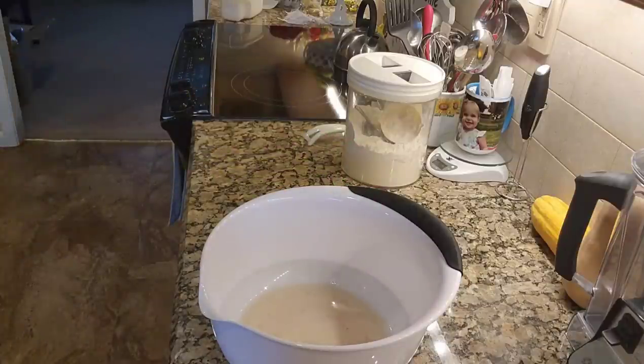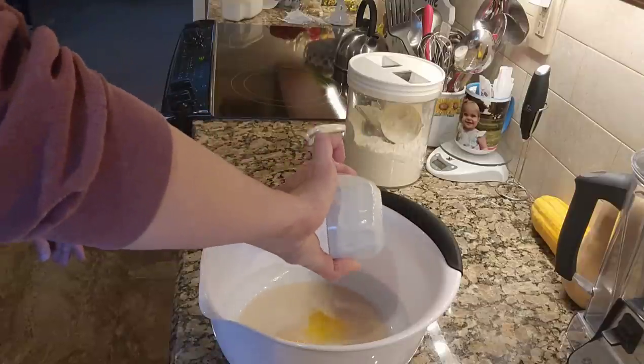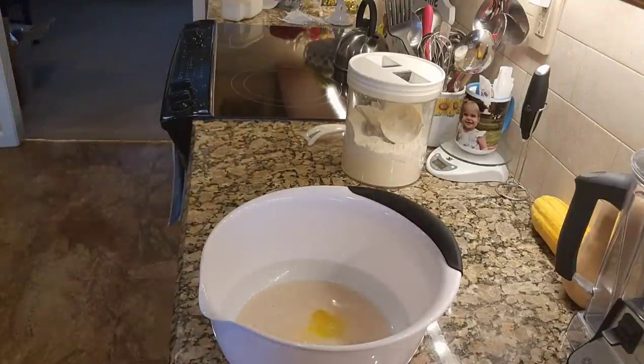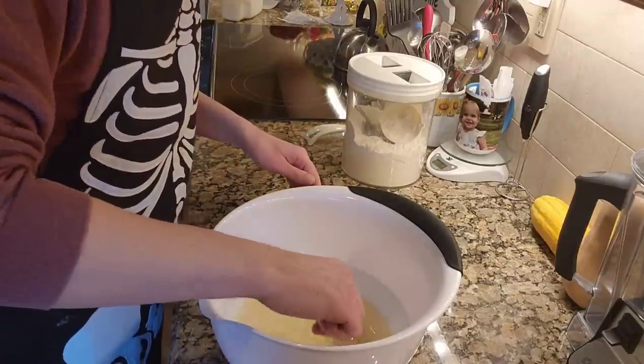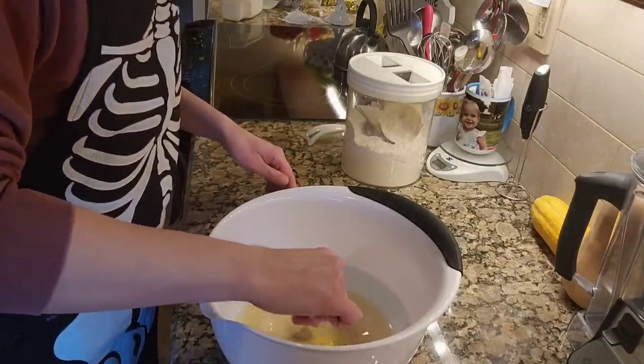And then 1 egg. There we are. And then give this a slight mix. So we have sort of a slurry.